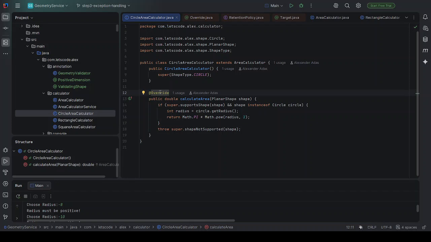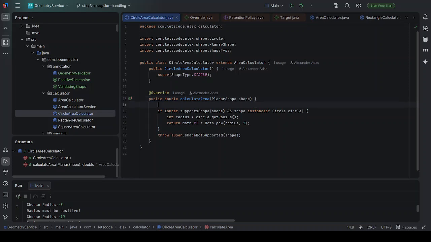The method does override or implement a method declared in a supertype. The method has a signature that is override-equivalent to that of any public method declared in Object. That means that this annotation works with the compiler. So when the compiler sees this annotation, it must check if it's put above a method that has inheritance. If it's not, it produces an error. So if I put it there, for example, I will see the error: annotations are not allowed here.